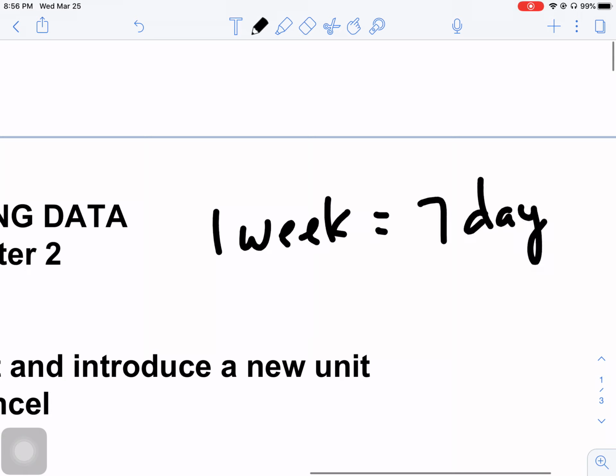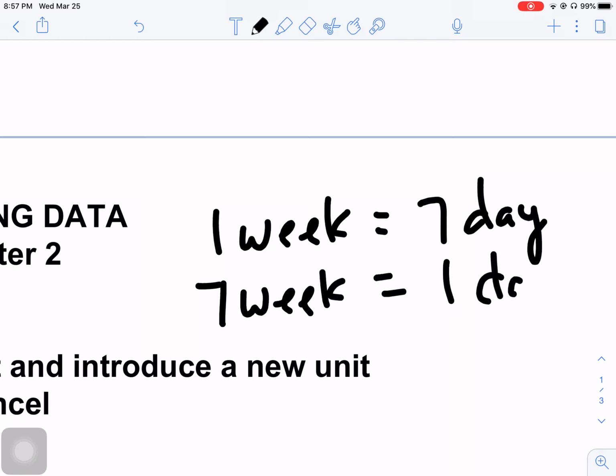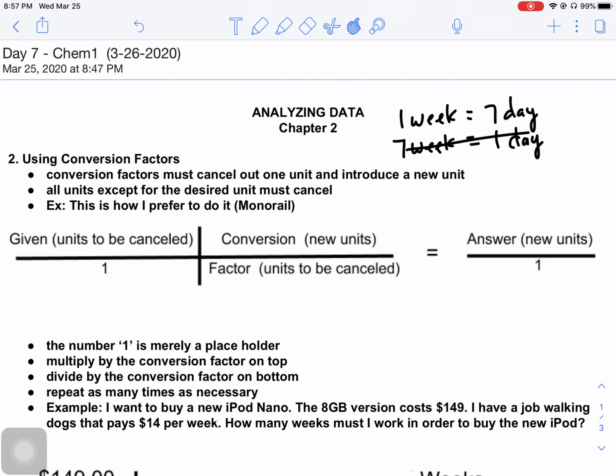Even though 1 and 7 are not numerically equal to each other, when we start plugging in the units of weeks and days, now we know that this is a statement that's true. Now be careful. The 1 typically goes with the larger value. In this case, a week of time is longer than a day. So don't get these numbers confused. If you said that 7 weeks is equal to 1 day, this would no longer be true. So just make sure that when you're using conversion factors, the 1 typically is going to go with the larger number.